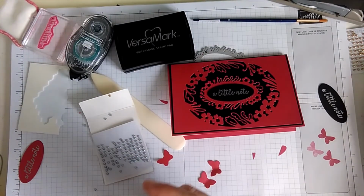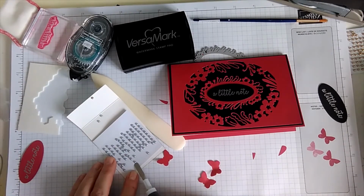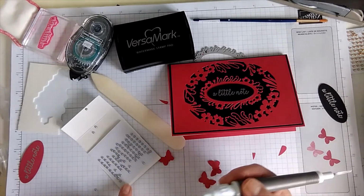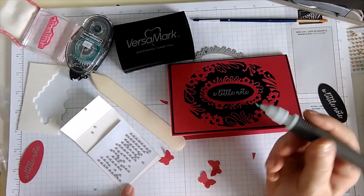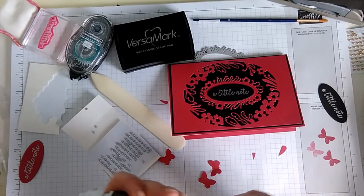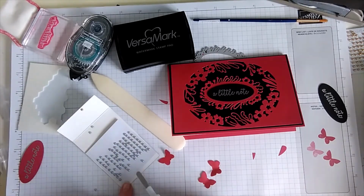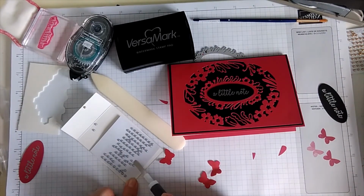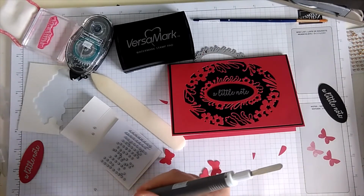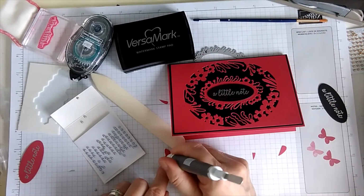Now, I mentioned this last time, my nails are suffering terribly because of excessive hand washing and also excessive cooking. So I've got no nails whatsoever to pick these things up. So I'm using this pick it up tool, which has got the various ends to it. You've got a spatula, you've got your paper piercer at the end here, you've got a couple of styluses on a separate attachment, and you've got this putty. So having loosened the little elements with my spatula, in theory I should be able to get this end with the putty, a little bit too much putty on there, and I should be able to pick it up and put it down in the middle of the butterfly.